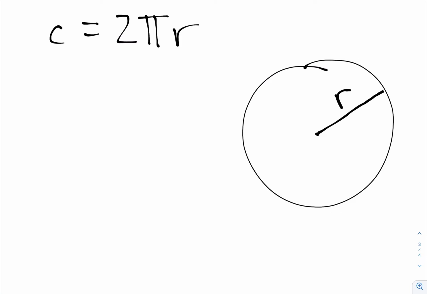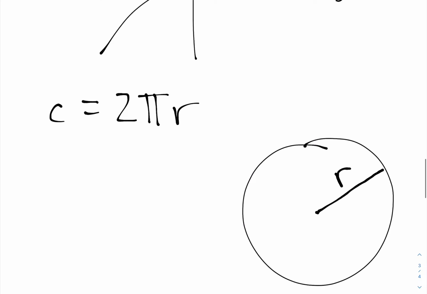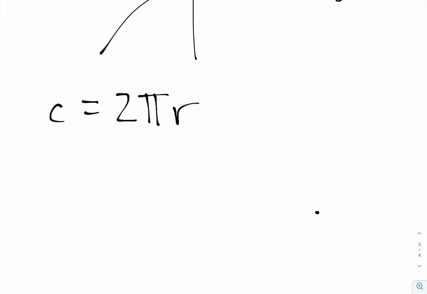Okay, and in trigonometry, we know that our arc length is going to be theta r, where theta is our angle in radians and r is our radius. But it's not that simple anymore because we're thinking of it in terms of r and not theta. So when we don't have theta and we just have r, it's going to be a little trickier. How can we figure out what that's going to be? Well, let's use the equation we just derived.